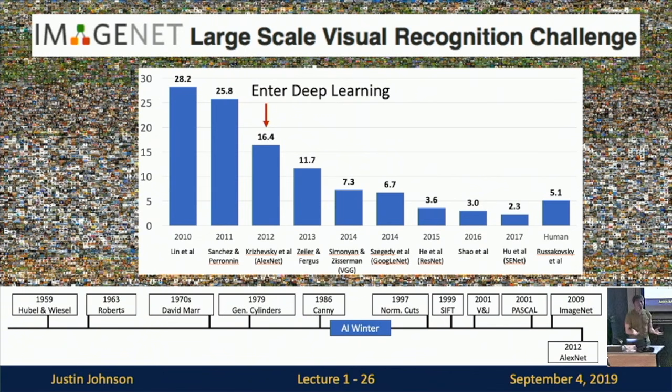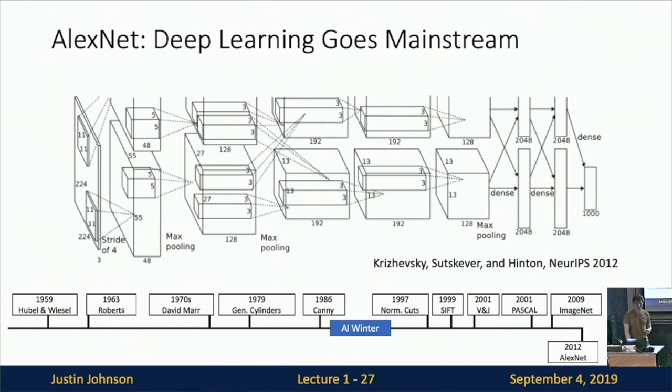So the question is, what happened in 2012? What happened is that deep learning came onto the scene. This was really the breakthrough moment for deep learning, and computer vision researchers suddenly woke up and saw that there's this crazy new thing sweeping our field. In 2012, there was this absolutely seminal paper from Alex Krizhevsky, Ilya Sutskever, and Geoff Hinton, where they proposed a deep convolutional neural network called AlexNet that just crushed everyone else at the ImageNet competition that year. For people working in computer vision at that time, this was shocking. It felt like a brand new thing that came out of nowhere and suddenly crushed all of the algorithms we had been working on.